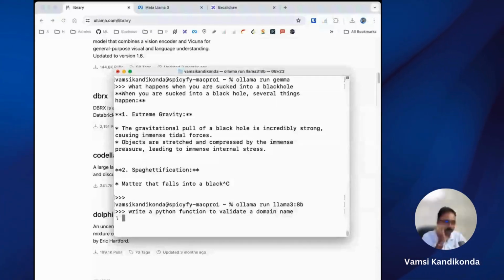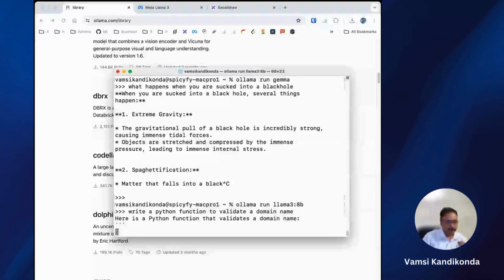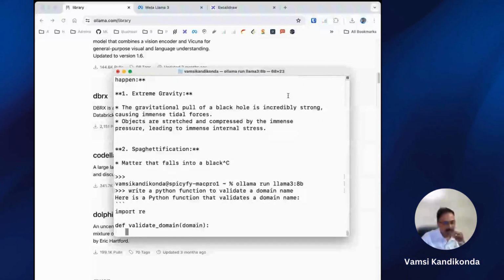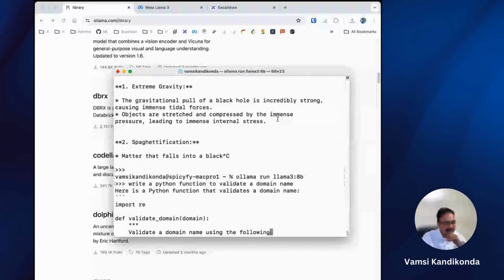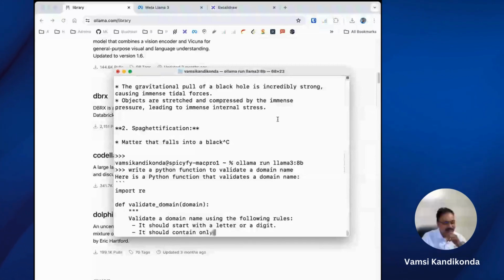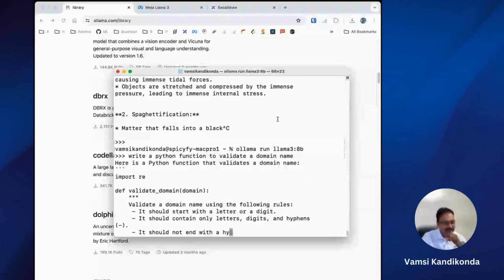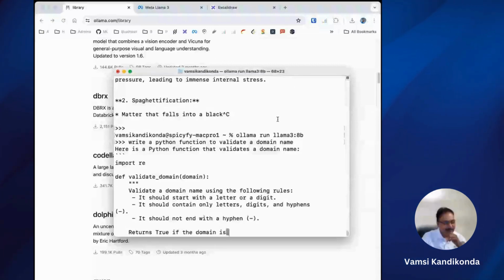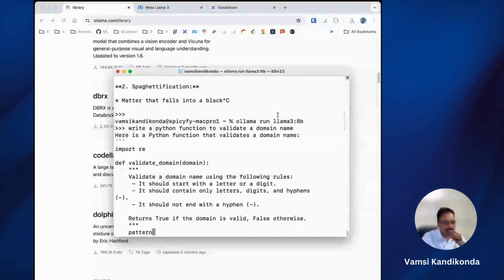Let's see. Here is a Python function to validate the domain. It imports regex and validates the domain name using the regex, with hyphens and so on. This is a simple regex function.